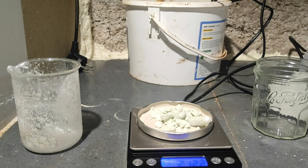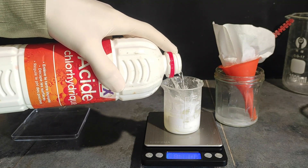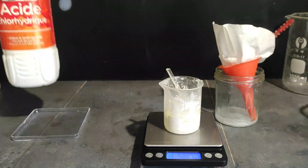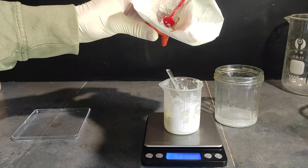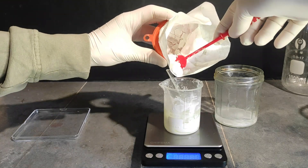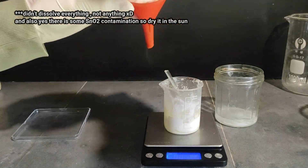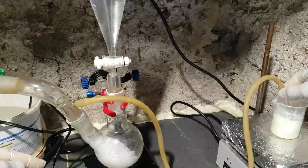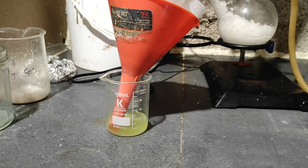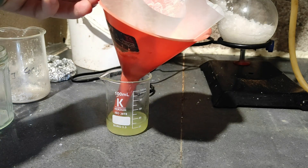You can also dry it in the sun if you have sun where you live. Then to form the tin tetrachloride, you just need to add some concentrated hydrochloric acid. I used 23%, but the higher the concentration the better. If your acid is too diluted it will not react fully and you might lose a lot of yield. Even my 23% didn't dissolve everything, which could also be due to some tin dioxide contamination. To saturate the solution further with HCl, I made a generator and bubbled excess HCl to ensure only tin tetrachloride and HCl remained in solution. Finally I filtered the tin dioxide impurities, which took about 3 hours — so dry your metastannic acid in the sun if you can to avoid this.